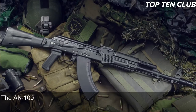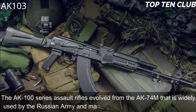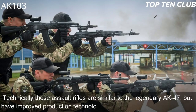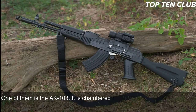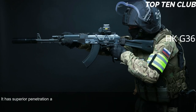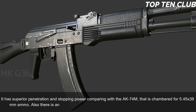Number 2: AK-103, Russia. The AK-100 series assault rifles evolved from the AK-74M, widely used by the Russian Army and many other countries. Technically these rifles are similar to the legendary AK-47 but feature improved production technologies and new materials. One of them is the AK-103, chambered for 7.62x39mm ammunition — the original cartridge of the AK-47 — which has superior penetration and stopping power compared with the AK-74M, chambered for 5.45x39mm. There is also an AK-101 chambered for standard NATO 5.56x45mm ammunition.